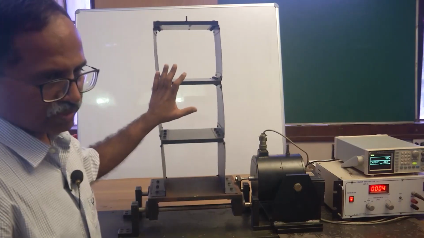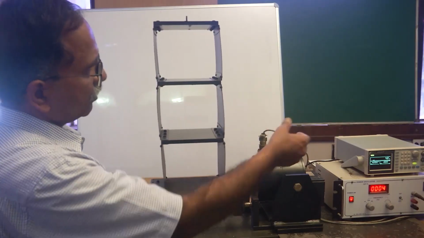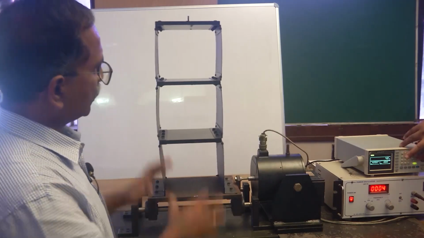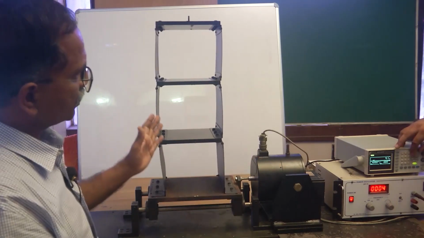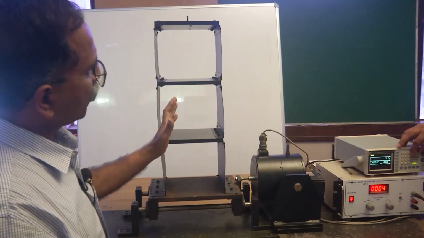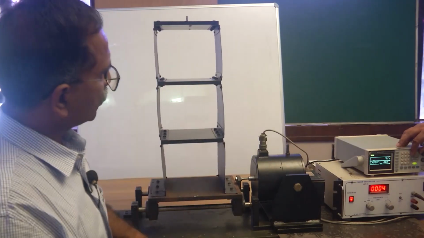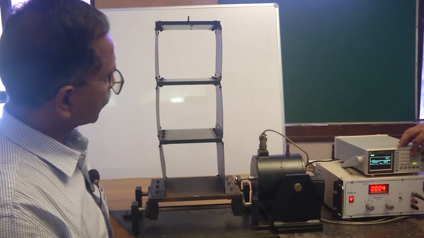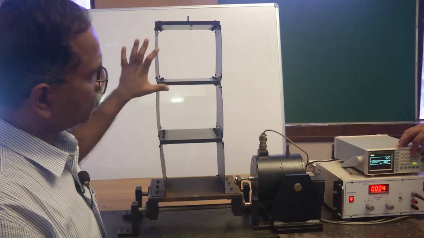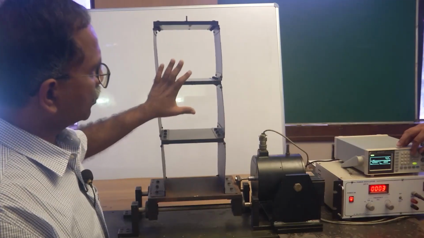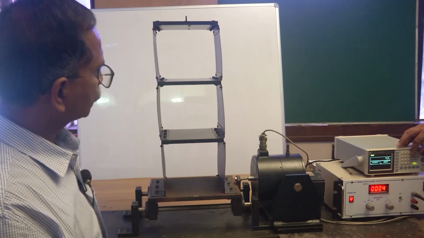This is a resonance corresponding to the second natural frequency. Now we can check that by reducing the frequency to see whether the amplitude drops, or by increasing the frequency. Yes, it is quite clear that at 4.1 hertz the amplitudes have significantly reduced. Maybe you can increase it further and see whether the amplitudes reduce.